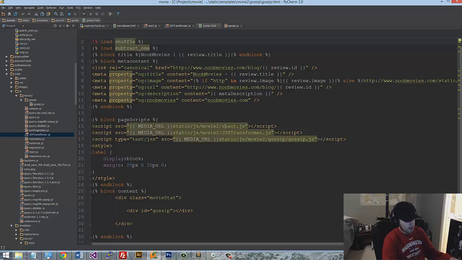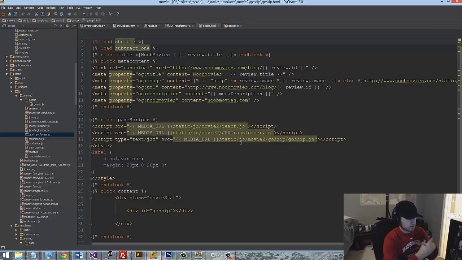But anyway, so you have ReactJS, which I'm bringing in to the head of the page, and then you have this JSX transformer, and that's part of what you're going to download from React. And what that does is, when we're developing our JSX page, it actually gets compiled and turned into native JavaScript, because that's all it is.